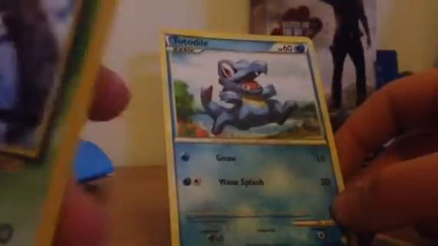So he comes with a Gnaw and a Wave Splash, water. A Weedle, so a trainer, draw 2 cards, which is Bill. Another Weedle, another trainer, which is Switch: switch one of your bench Pokemon with your active Pokemon. Energy. Here's my holographic one today. Piplup. Okay, it's cool. Beedrill. Bulbasaur, which can go into an Ivysaur. Staryu. Kakuna. Staryu. Energy.